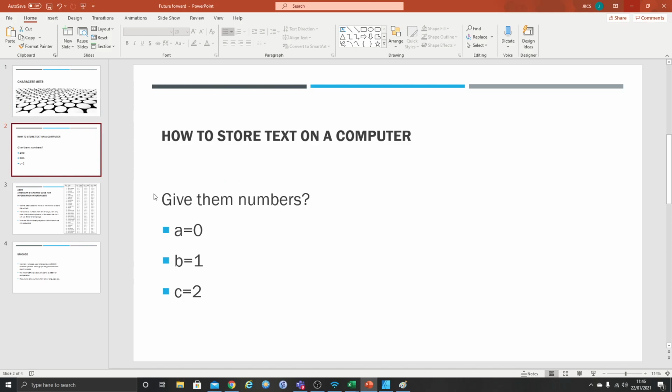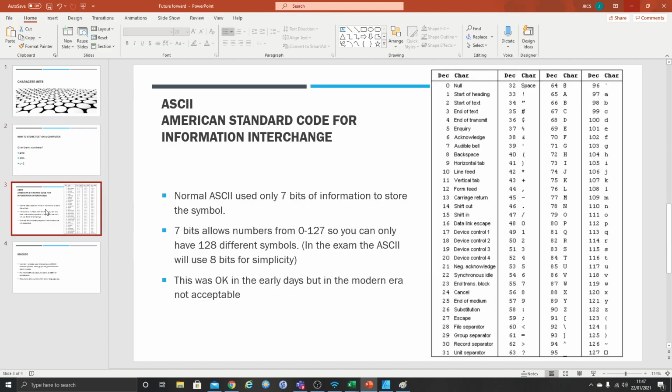Well, it doesn't take a genius to realize that you give them numbers. Okay, so A could be 0, B could be 1, and so on. Now, as a lot of computing doesn't get designed at that time, it evolves, and they were already having things like messages sent, so they already had some numbers being used. So anyway, someone in America came up with ASCII, which stands for American Standard Code for Information Interchange. It is where they allocate 7 bits because the 8th bit was used to check for errors. But don't worry about that. All you've got to know is that ASCII was originally 7 bits.